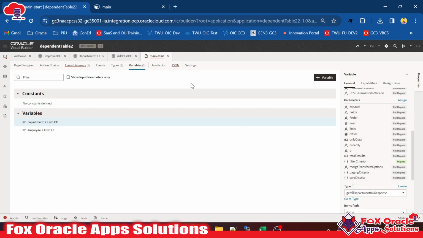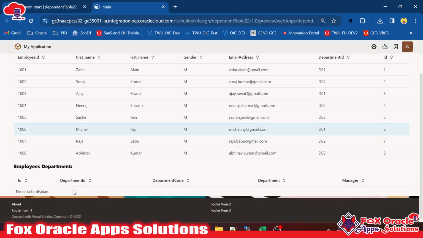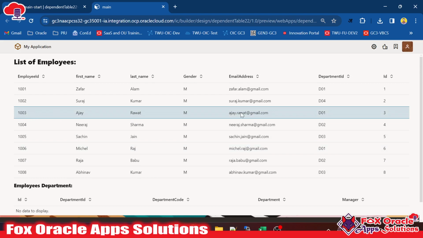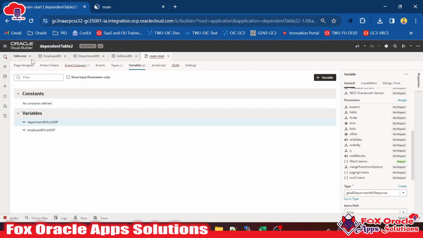And we want to remove this filter. We want to remove this filter only whenever the user clicks on any row; that filter should be removed and it should pass this department ID. You can see, once we click on this row, this department ID should be passed to the filter criteria of the table below. So how can we fetch this department ID first, right? For fetching this department ID, let me add the logic.